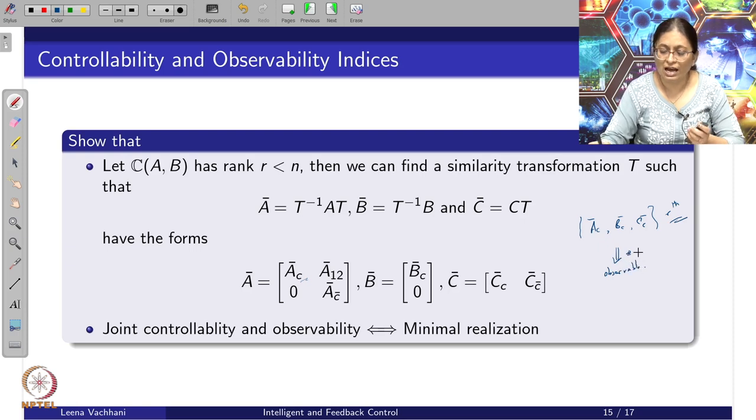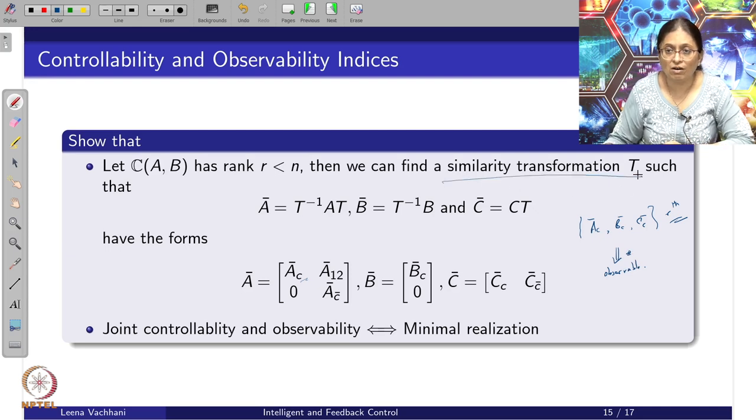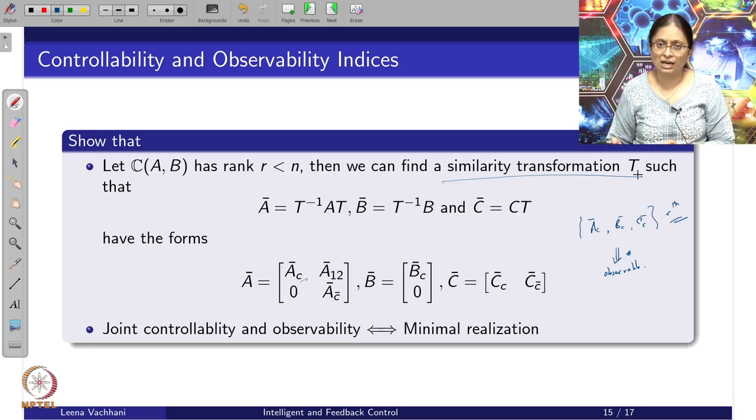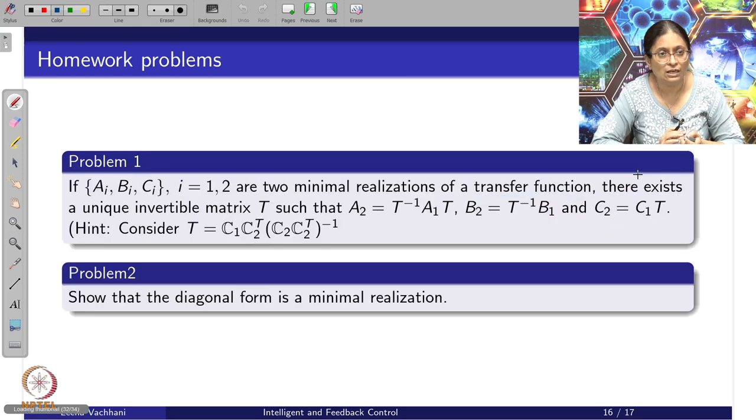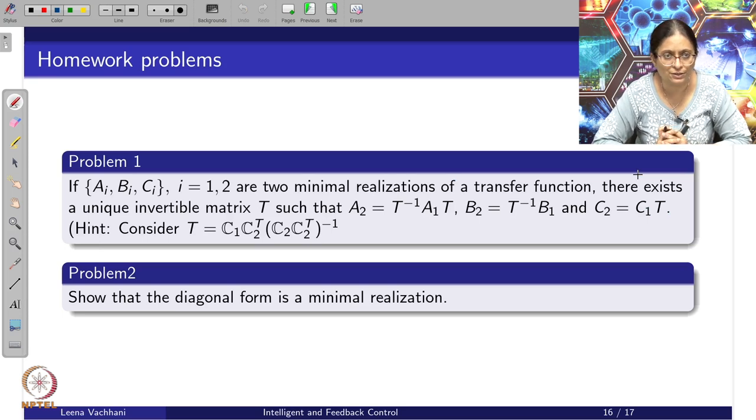So further I will have a similarity transformation that gives me an observable system. As an analogy here, I am not covering that part, but for the controllable system, I can have a similarity transformation that decomposes it into observable and non-observable systems. Now a controllable and observable system gives me the minimal realization. All right, so what we have here is a wonderful result in a way. You will be able to prove it as well, and that's why I am not covering the proof of it.